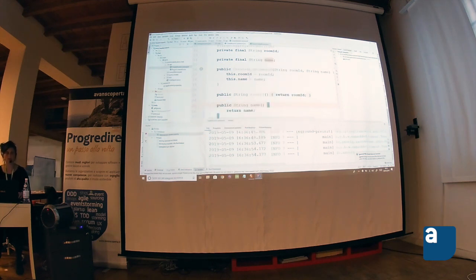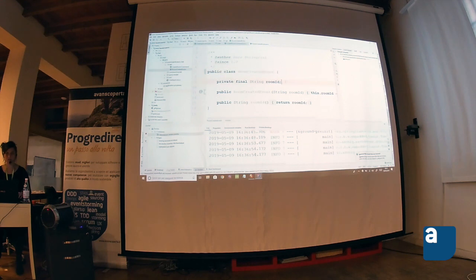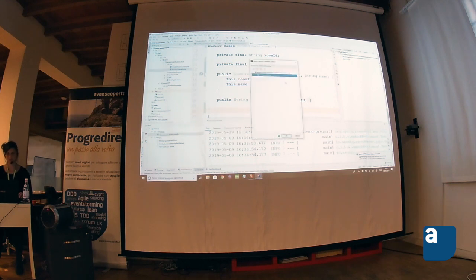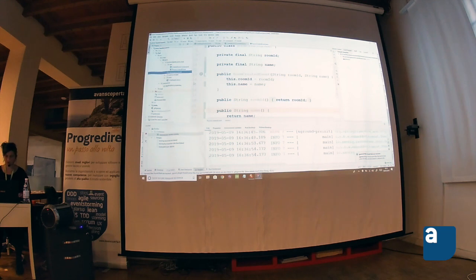And also the event contains the same information, because when we create a room, we want this room to have a name. So we have this command and this event. So we need now the aggregate.